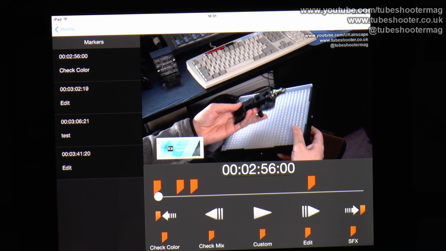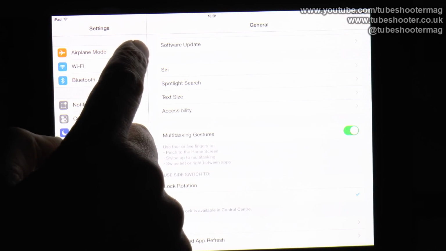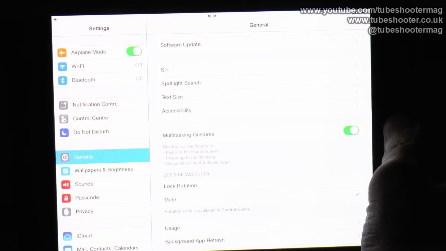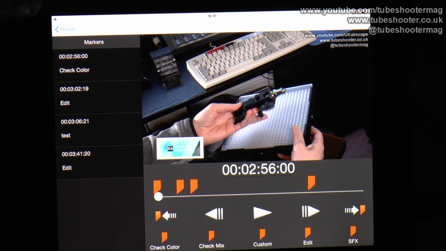Now the idea is you can take the iPad away in order to review the video. So for the purposes of this demo, I'm simply going to disable the iPad's Wi-Fi so the iPad is disconnected from Vegas. I'll just pop it into airplane mode and the iPad becomes standalone. This is of course just for the demo. You would take the iPad away in real life.